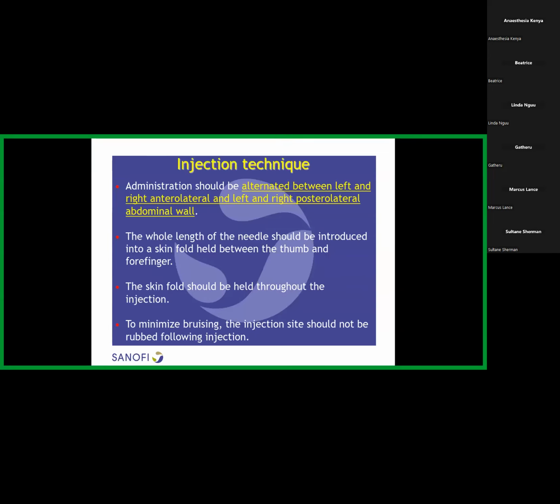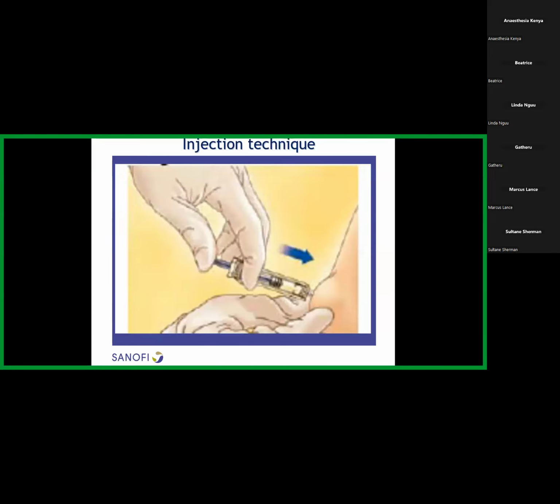So in conclusion, I'll just show you a photo about the injection technique. We need to make a pinch and inject Clexane at a 90-degree angle, not 45, not 60, at a 90-degree angle, and make sure that the whole dose is given. And while you are discharging your patients as they go home, please remind them that Clexane comes with an air bubble, and this air bubble should not be dispensed. Should inject with it as it is.